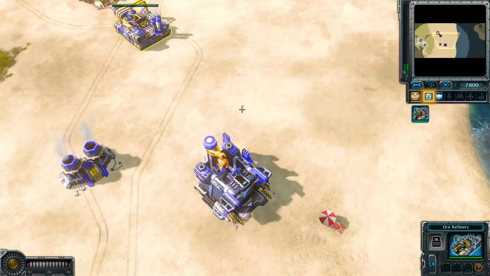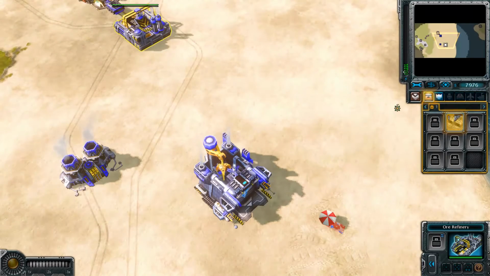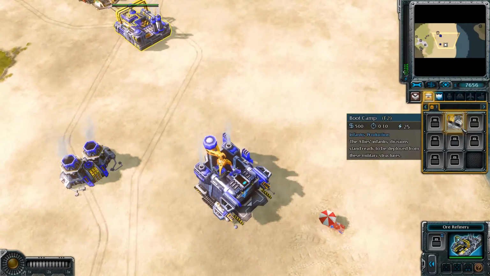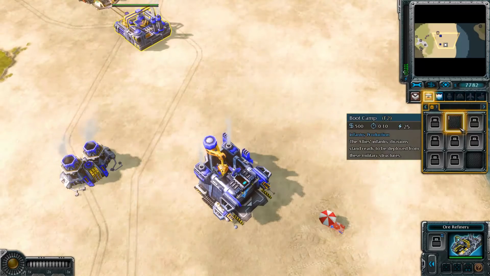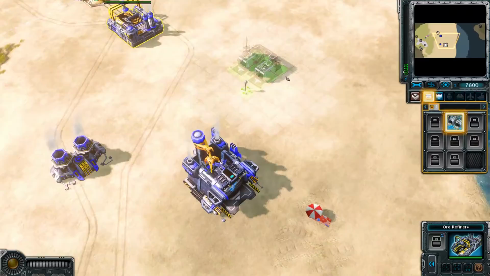From your production tab, go ahead and build a boot camp. Remember to place it down by selecting its icon, then left-clicking on open terrain. Incidentally, you can rotate the face of a structure you're about to plop down by holding down the left mouse button and moving the mouse around. Let go of the button when ready.